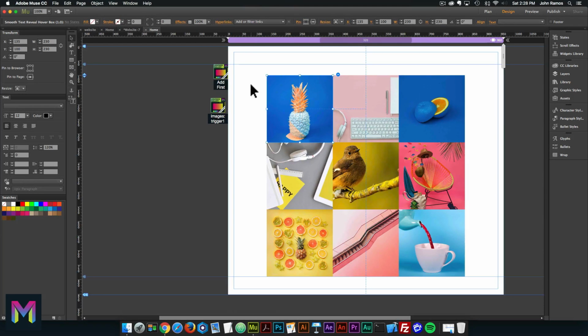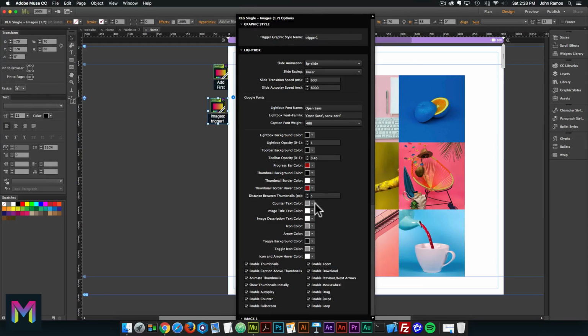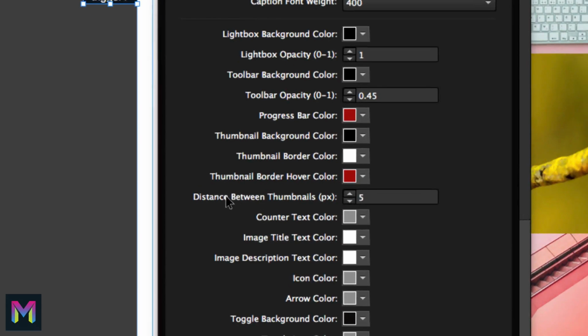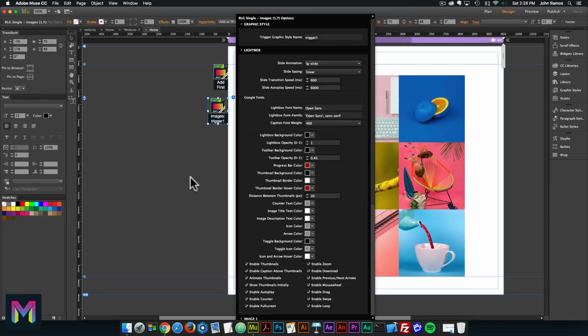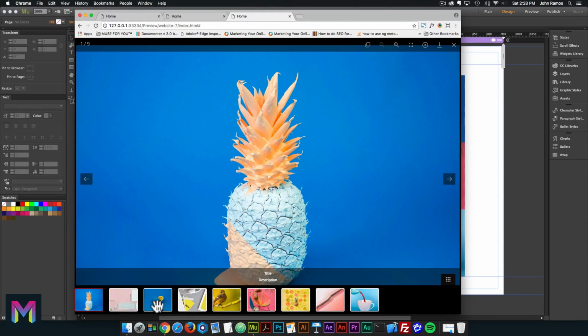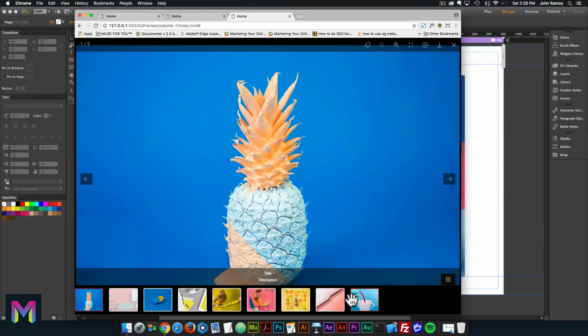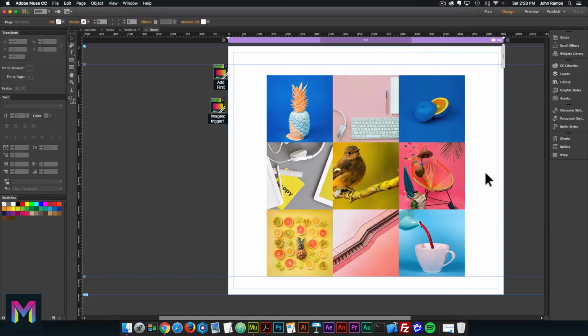All right, looks good. So I'll go over the other updates. So if we go to the lightbox options within the widget options, I'll open the lightbox. There's a few new options in here. So the first new option is this distance between thumbnails. So it's in pixels. So right now the distance between thumbnails and the lightbox is 5 pixels. If I were to set this to, let's say, 20, and I'll go ahead and preview, and I'll open the lightbox, we can see there's more space between the thumbnails down here. So that's just a quick customization you can do. If you want more space between the thumbnails at the bottom, you can now do that within the lightbox options.